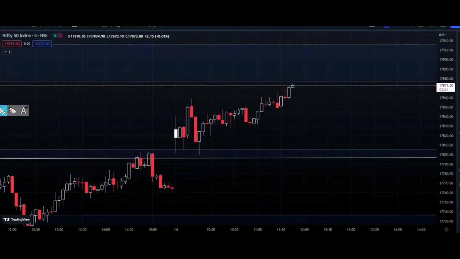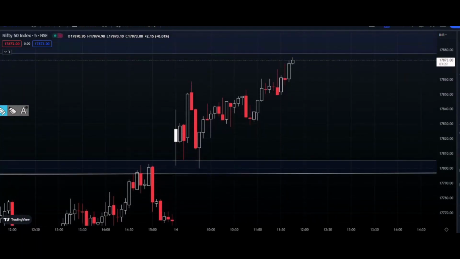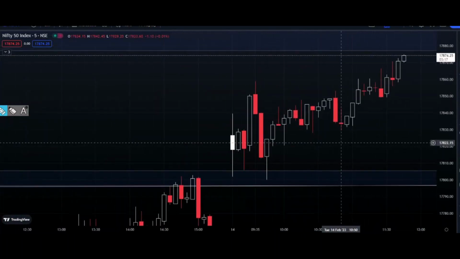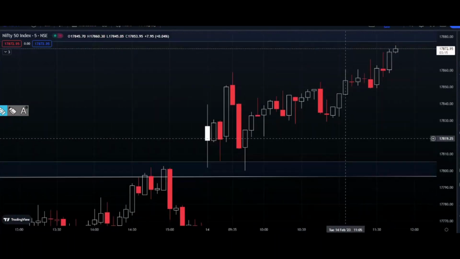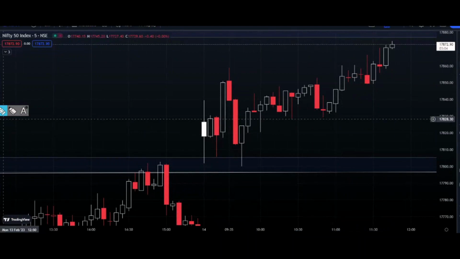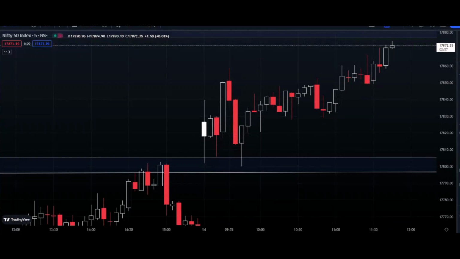Now for the ease of our viewers, I'll just magnify it and we'll go ahead and discuss the trapping which is going on in the market today. So I haven't taken any trade yet because I didn't really see any momentum on any side. If you look at the momentum, as I said, since I've zoomed it too much, these candles will seem like huge momentum candles, but trust me, they are not.